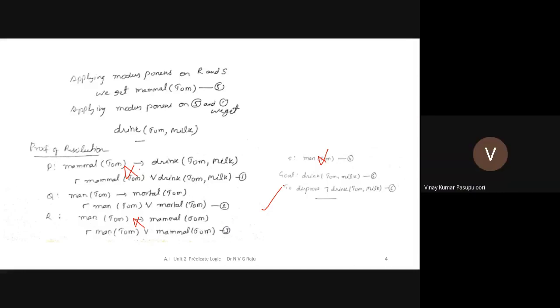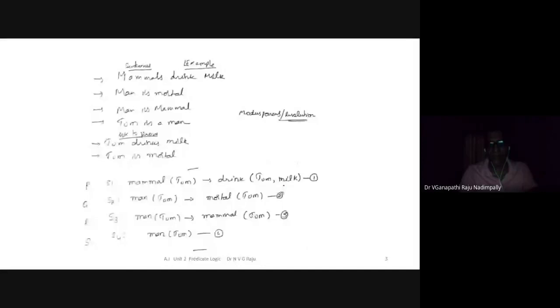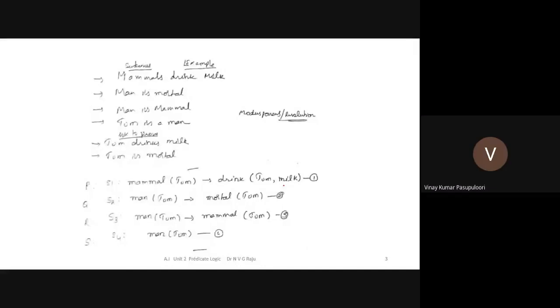Yes, sir. In the examination, please apply the mechanism depending upon the marks. If it is for 10 marks, you apply the total CNF, then only you start resolution, and take the table and substitute anyone. If the question is for 5 marks, the choice is in your hands. Shall I move? Yes, sir.